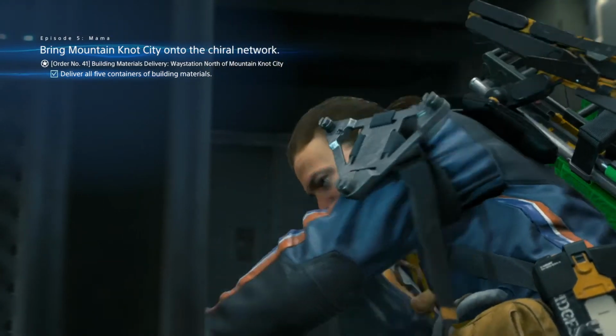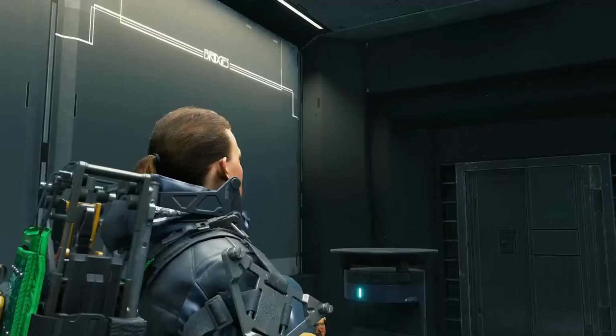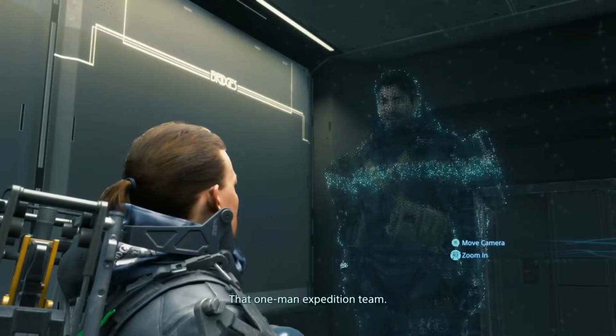Alright, new delivery routes made. Learned about the zip lines. Starting to bring Mountain, not City, into the chiral network.